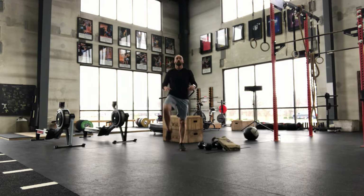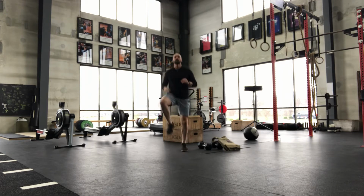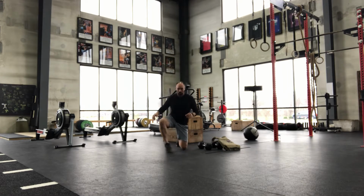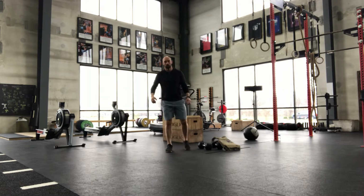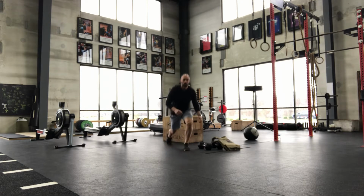High knees. 1, 2, 3, 4, 5, 6, 7, 8, 9, 10, 11, 12, 13, 14, 18, 19, 20. Kneeling to standing. 1, 2. Make sure you're alternating legs with this. So I'm stepping down with my right, step back up with my right. I'll step down with my left, I'll step back up with my left.